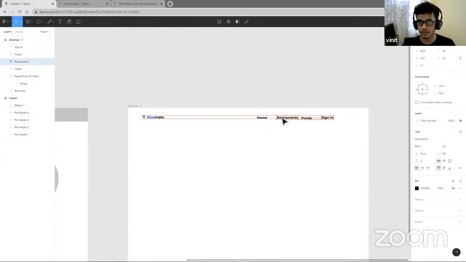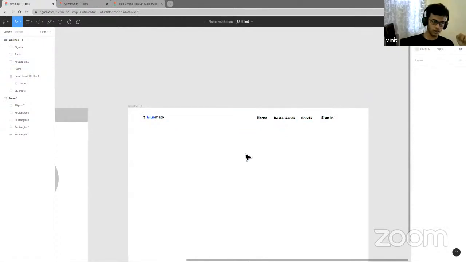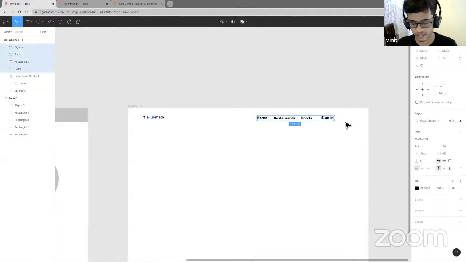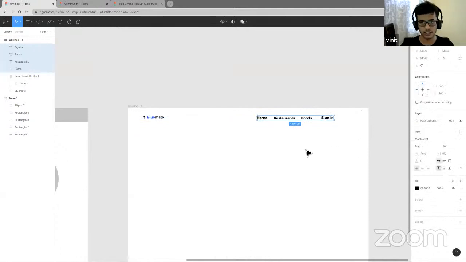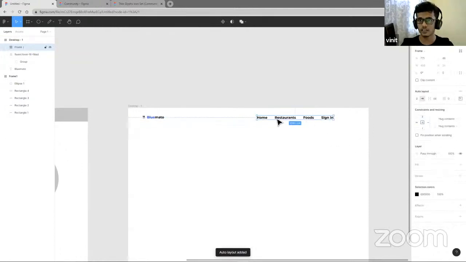So one good thing Figma has introduced is something called auto layout. What auto layout does, it's more like, if you're familiar with HTML, CSS, this will help you. It basically adds a div around it and adds a flexbox around it. You can add auto layout by just selecting all 4 items and pressing Shift A. If you note, I'll just Control Z and I'll do it again. I press Shift A and the whole layout got arranged automatically.